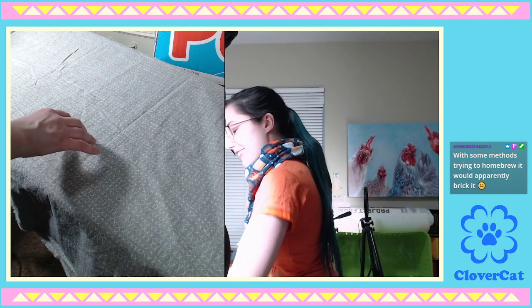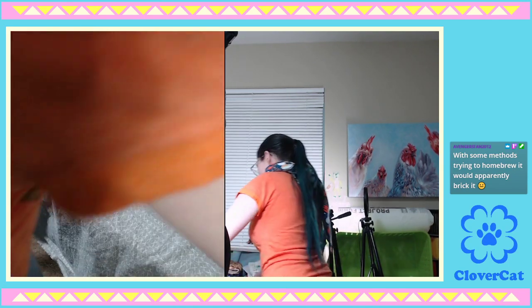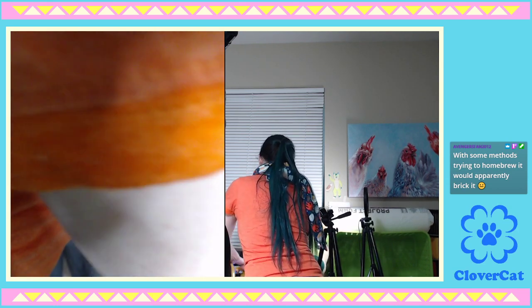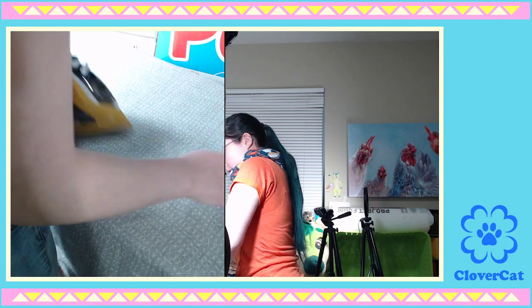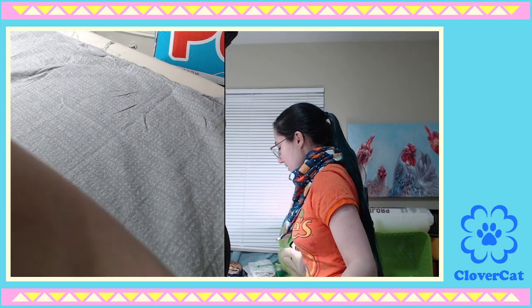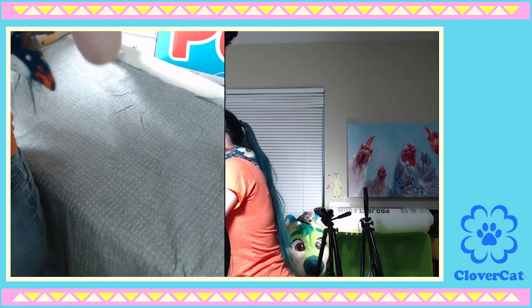Interesting. Had to do some changes made to it. Some methods of trying to homebrew it would apparently brick it. Yikes! Then you have a red brick, because it's bricked and it's red. That's unfortunate. I didn't know about that. If I have trouble, I could just swap the shell, honestly, onto a regular white Wii. I mean, the red Wii is pretty cool, but if it's gonna be a problem, I don't think it really matters too much if I swapped the innards with the shell.